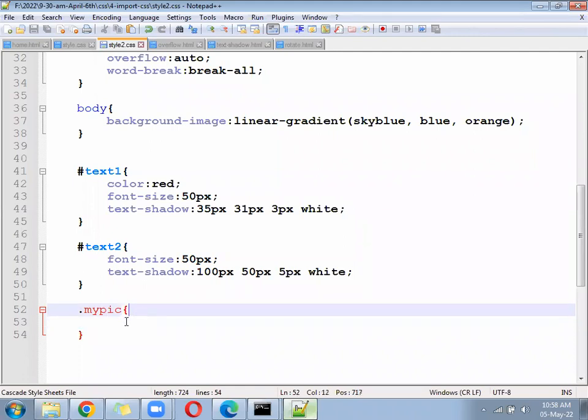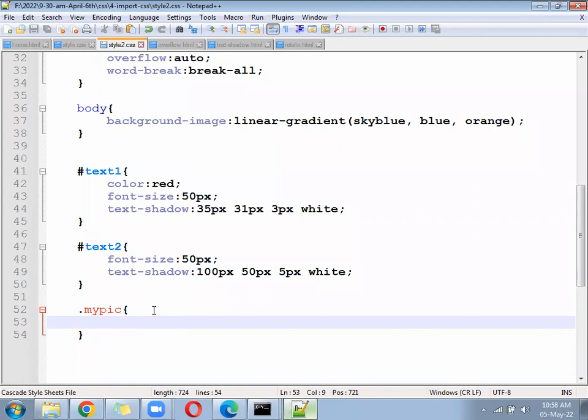Ready? What CSS did we add? Please share in the chat. Anyone has written? Four photos are coming in one line.